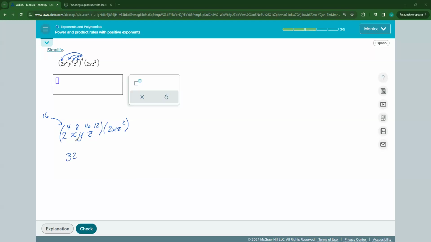And then I'm going to count up my x's. I just didn't want to write all of it out again. So there's 8 here and one more. So there's x to the 9th. Y, there's only this y to the 16th. And z to the 12 plus 2 more is 14. All right. We have 32. I think it takes longer to type it than to write out the word.